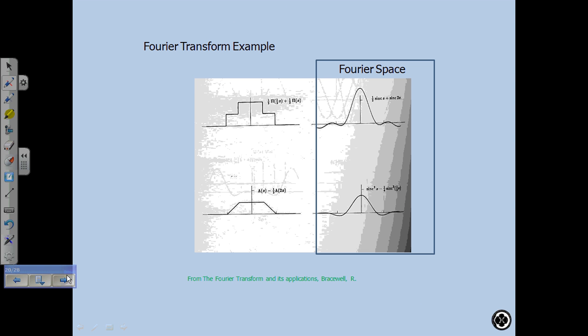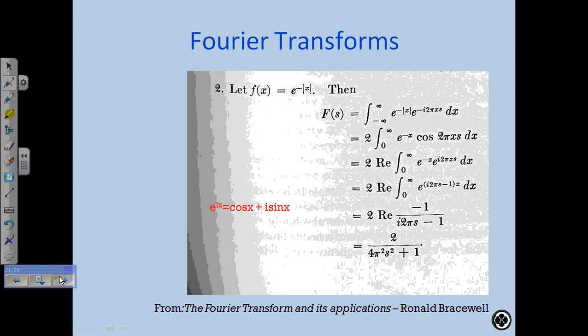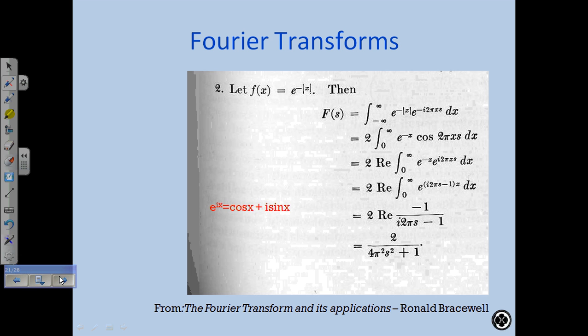And then these are just some examples. This is an example of a funny looking boxcar function. In Fourier space, it looks like a sinc. Have you heard of a sinc function? The sinc function is like a sine wave that you multiply a Gaussian to. And this is another. These are just some examples. There's a really good book by Ronald Bracewell that explains all this, called The Fourier Transform and Its Applications, something like that. And then here's an example of a Fourier transform.